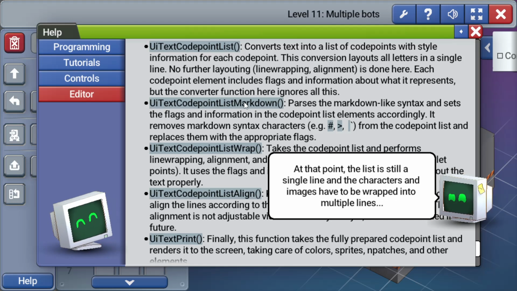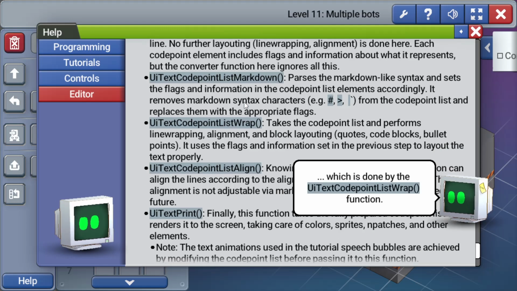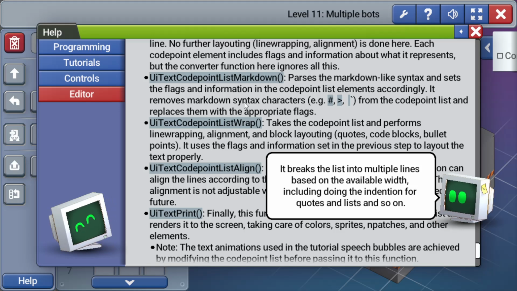At that point, it is still a single line, but with line breaks, and it still needs to be wrapped into multiple lines, which happens by the list wrap function here. It takes the list and breaks it into multiple lines based on the available width, and it does some indentation retaining and some margin calculations.